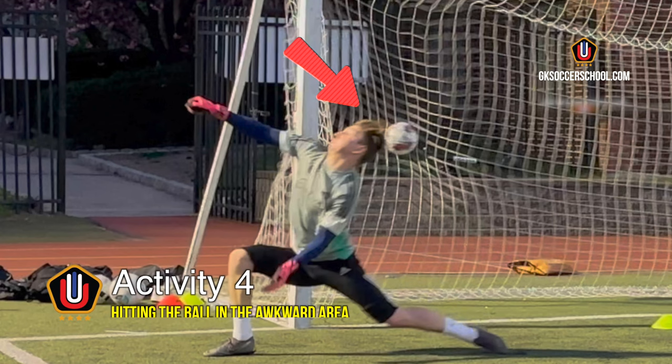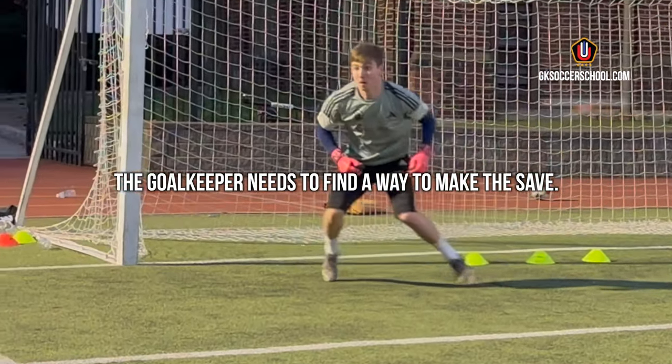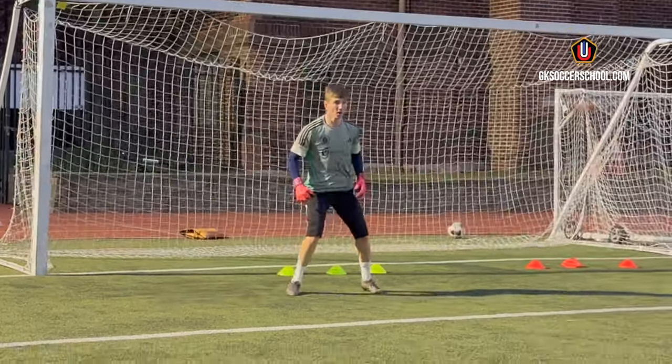In Activity 4, the goalkeeper scrambles to make the second save. The goalkeeper's mindset is to do whatever is necessary to make this save. Servers look to make this second service challenging.